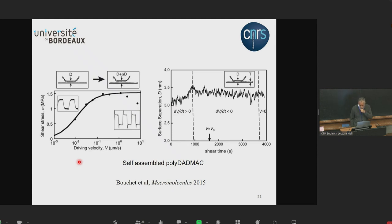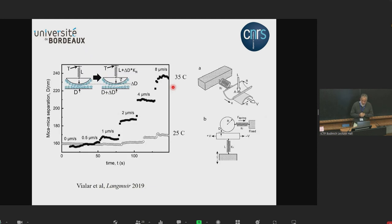So this is one that we published a few years ago. We didn't know what we were looking at, but we were looking at exactly this problem, a lubricated polymer. So this is not our microgel yet, it's just a polymer on the surfaces. When we measured the stress as a function of velocity, it increased following a model that we're not detailing today. But what was surprising is that at high velocity, the force was going down and the system was getting separated. So we got this without knowing. We got this evidence of this lift force that we could actually describe with the model I just showed you before.